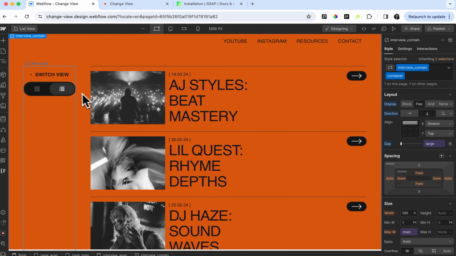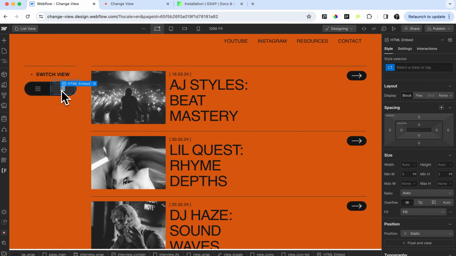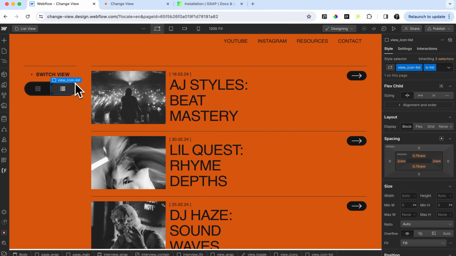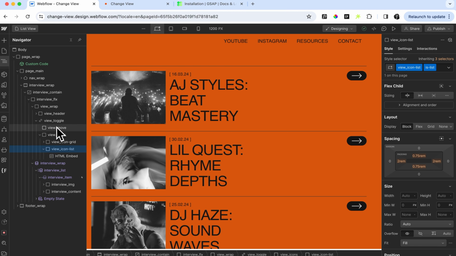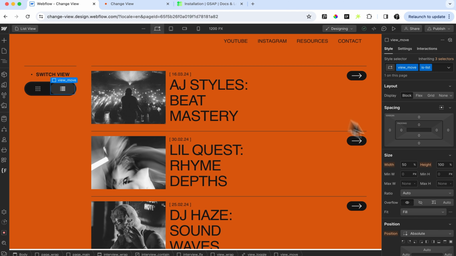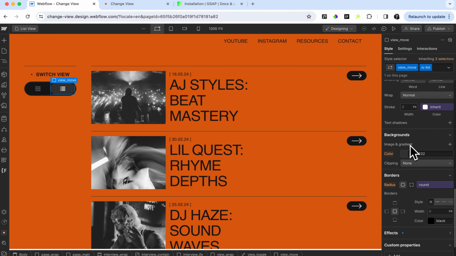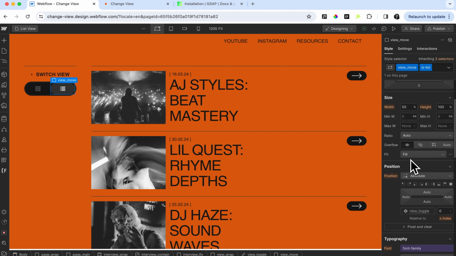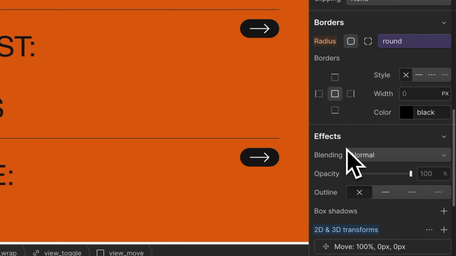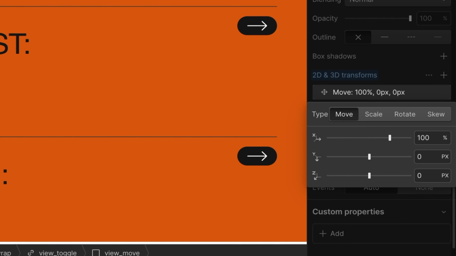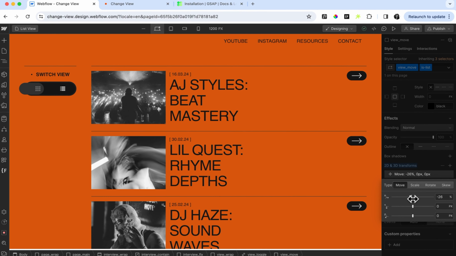And the same goes for the toggle. So as you can see, this icon is grayed out on the list, and then the background has also been moved. So what's happened here is where it says view move, so that's the background, is list is just moved over. So if we look at the transform, we can see that it's just moved over 100%. So it's gone from here, from 0 to 100%.